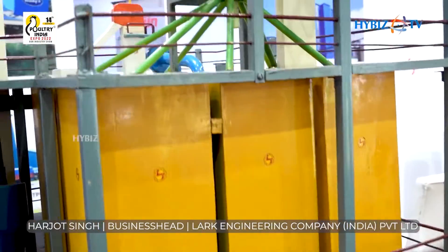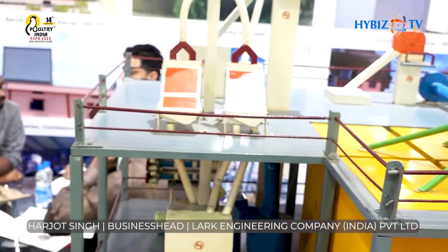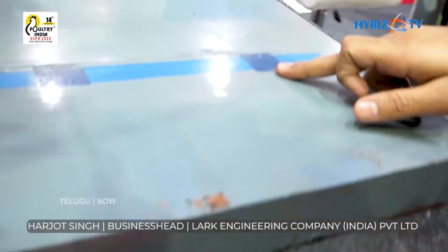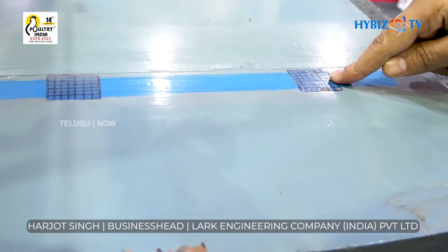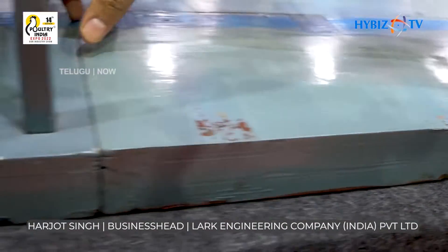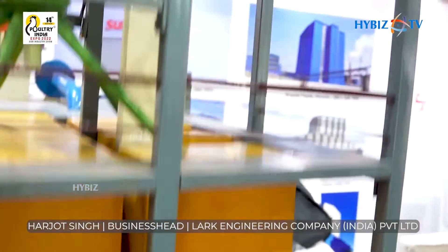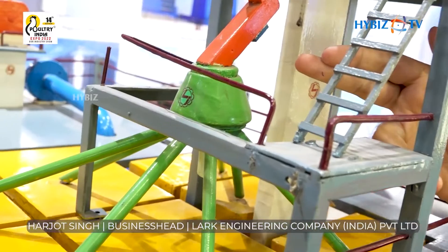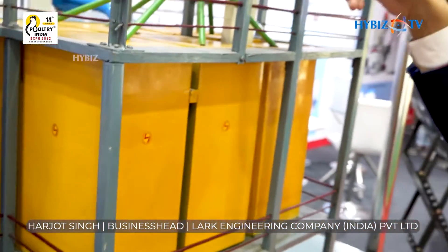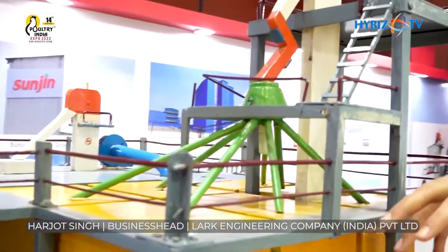In batching, we put the grains in the dosing bins with the help of a chain conveyor and dumping points. The grain near the respective dumping points is put in by the supervisor, and this chain conveyor, with the help of the intake elevator, conveys the material to the top. Then there is a magnet filtration system that filters all iron impurities from the grains. After that, there is a drum sieve or jute remover that filters jutes from the gunny bags. Then there is a rotary distributor that guides the material to the respective dosing bins.